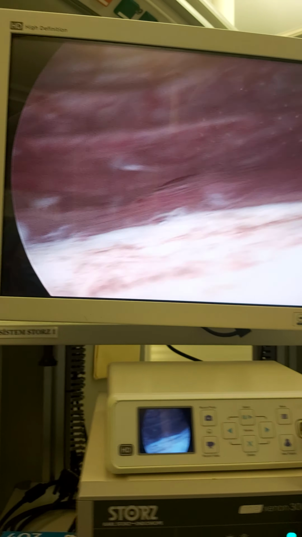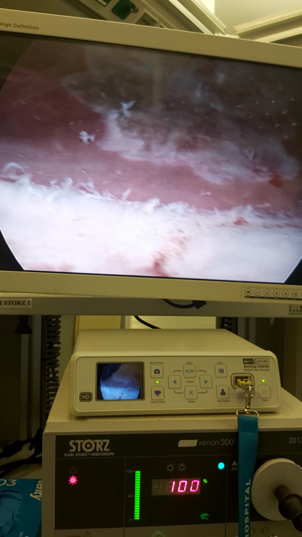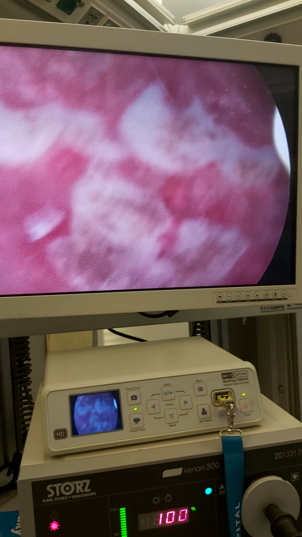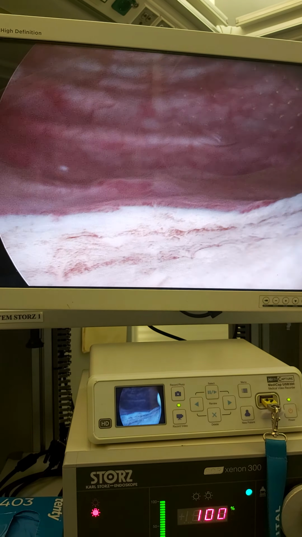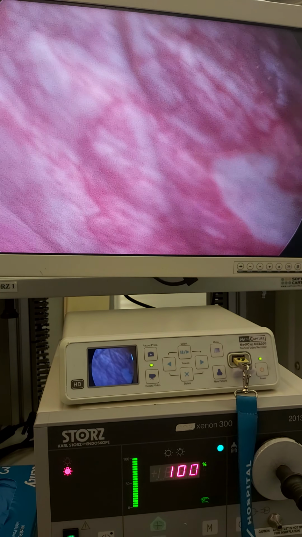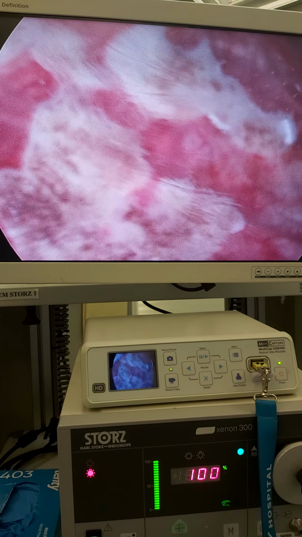I will do some more detailed work and finish. Okay, now we completed the Trigon, we refulgurated the whole area and the inflamed parts.